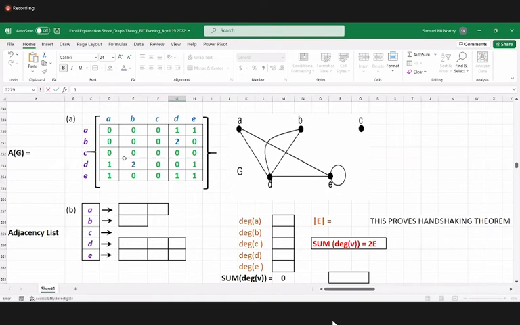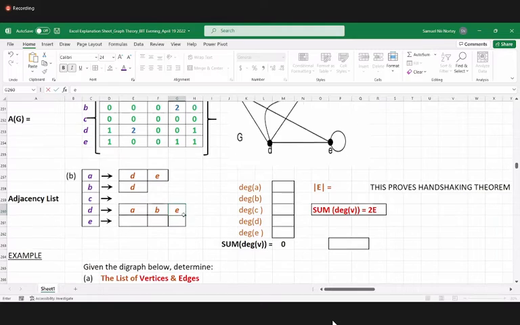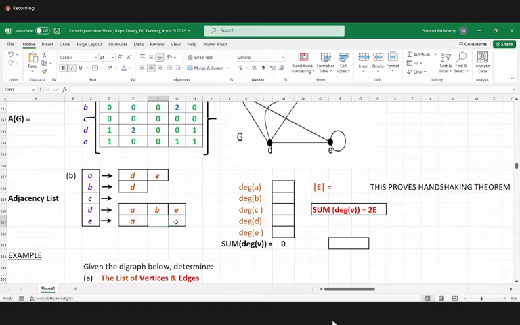Now let's find adjacency list. Now we know that in this graph, A is connected to D and E. So I'm going to add here D and E. Now B was connected to D only. So this is going to be D. C does not go anywhere because it's isolated. And then when you come to D, D is connected to A, B, and E. So it becomes A, B, and E. Try and make sure you do this in alphabetical order. And then E goes to A, it comes to D, and comes to itself.